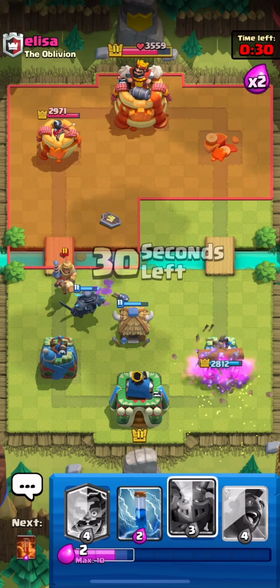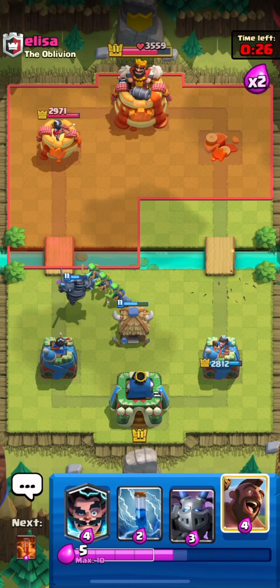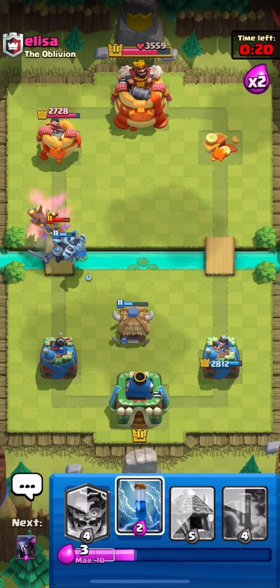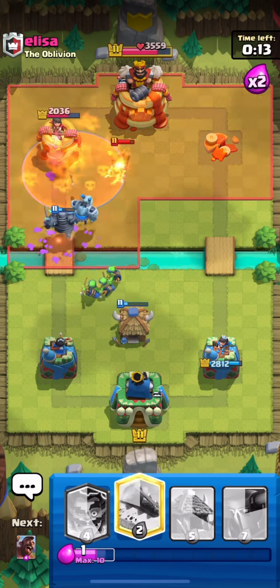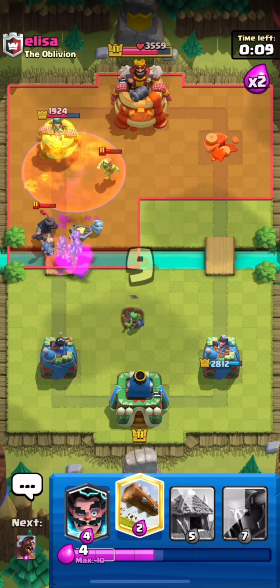We killed the Goblin Barrel with a log, of course, and the P.E.K.K.A is just there to obliterate the Prince. What a good defense. We're going to follow it up with a Hog Rider and a Mega Minion, and then just prepare this up for any Skarmy he might have. But he's going to Wizard, so we're going to have to poison it. We don't really like Wizards around here. And it was a good defense by him. We didn't actually manage to get pretty far into his tower.